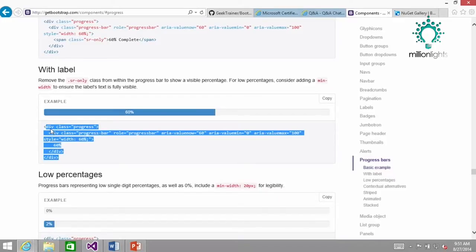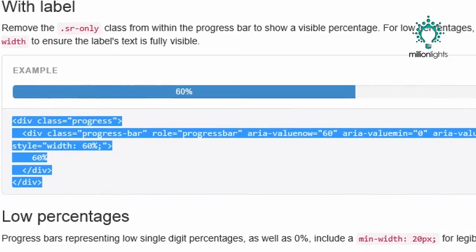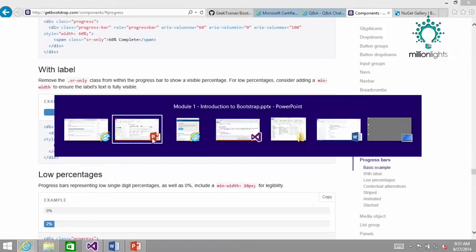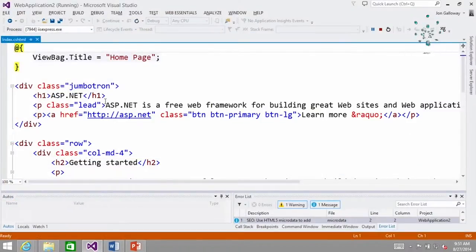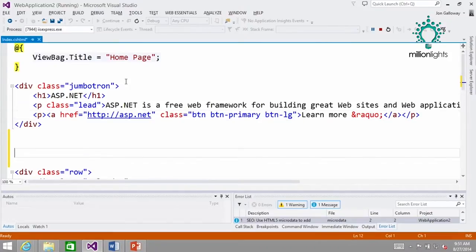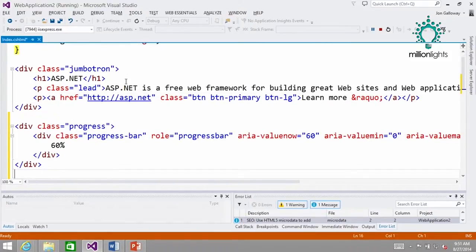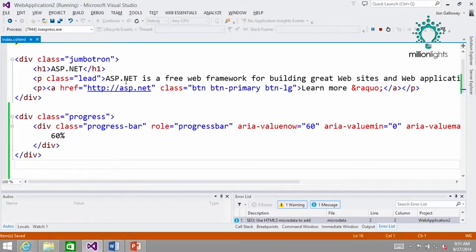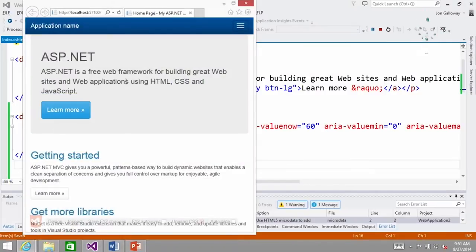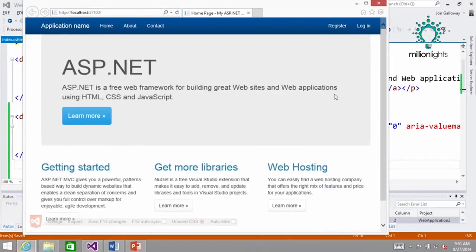I would like one actually here that has a label, right? So I'm just copying that. This is just HTML. Just copy paste. That's all you did there. Right. Copy paste. Just HTML. No JavaScript. Nothing funny up your sleeves. Okay. So I'm going to throw this right below this Jumbotron, which is kind of a fun name. So I save that in. I have made no other changes to the project, right? And I go in here and refresh it.